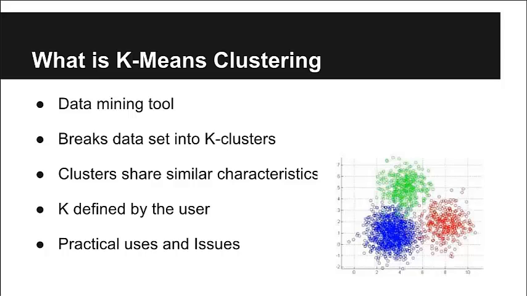What is k-means clustering? K-means clustering is a data analysis tool which can be used to place data points into groups. These groups are known as clusters. The data points within specific groups will all share similar characteristics. In k-means clustering, the k actually means the number of clusters. So here, for example, in this data set, we have 3 clusters. We have a blue cluster, a green cluster, and a red cluster. Now, on its own, the algorithm is not able to figure out what is the correct number of clusters, so this must actually be input by the user.